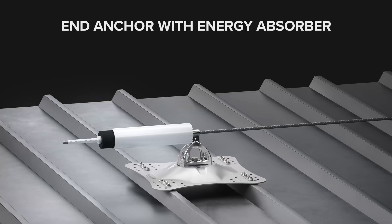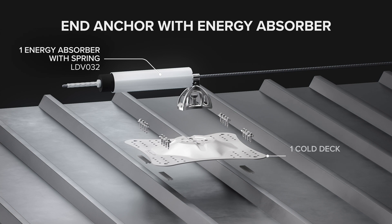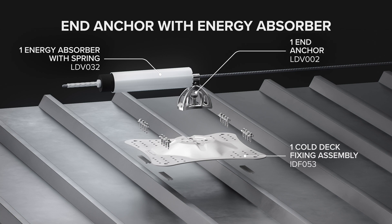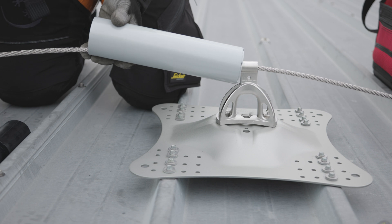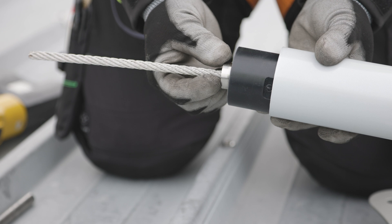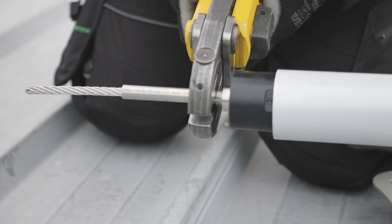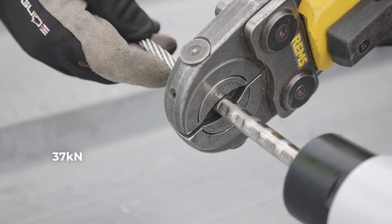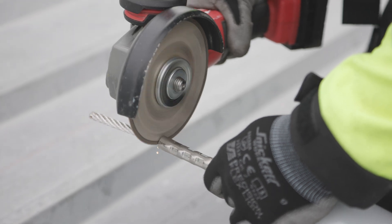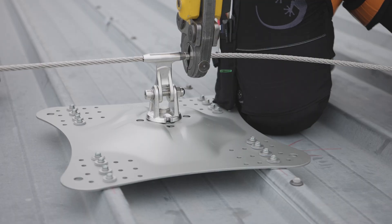The crimping of the cable starts with installing the end anchor with an energy absorber. The components are: one energy absorber equipped with spring, one cold deck fixing assembly, one end anchor, 16 self-drilling screws, four strips of sealing tape, and cable diameter of 8mm (3/8 inch). The energy absorber reduces the force transmitted to the host structure in case of a fall. The spring prevents overloading the anchors in case of significant temperature variations. Once the energy absorber is assembled, crimp the LDV-008 ring six times using a crimping tool supplied by FallProtect, which ensures a proper crimp capable of withstanding a force of 37 kilonewtons. Cut the remaining steel wire. The spring must be compressed to 40 millimetres on mounting. Tension by hand and crimp the LDV-011 rings directly onto the curves.